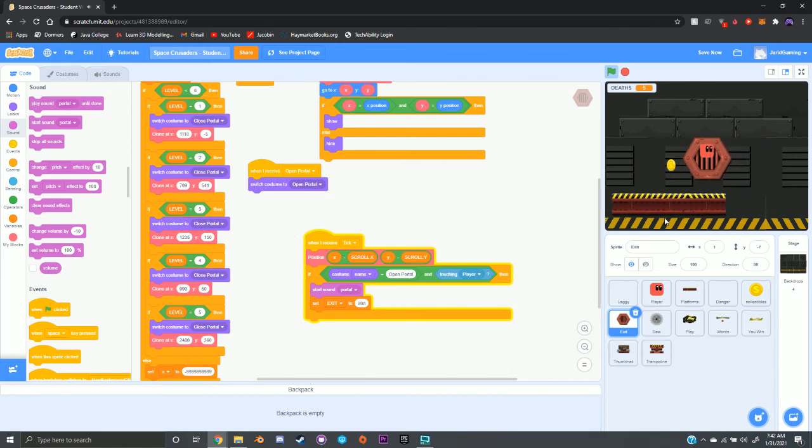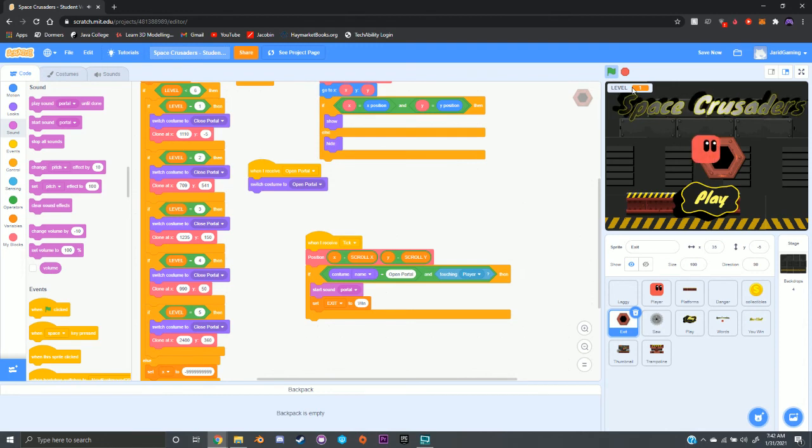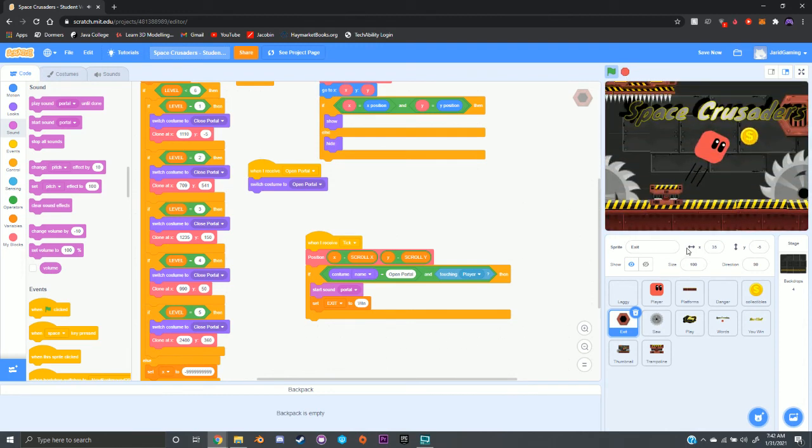So if I go in here, it will not work because I did not collect the last coin. So if I collect the last coin, see how it opened up and then I get sucked in? And I don't want to give any spoilers, so I'm going to cut it right there. But that's how you guys know you did it right. So when you guys heard the whoosh, whoosh, whoosh, whoosh at the very end, that was the portal sound playing. So if you guys did not hear that sound, make sure you guys rewatch what I just did before moving on to the next step.